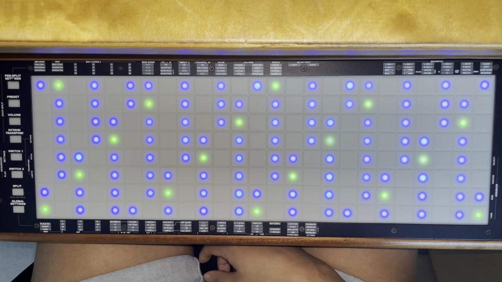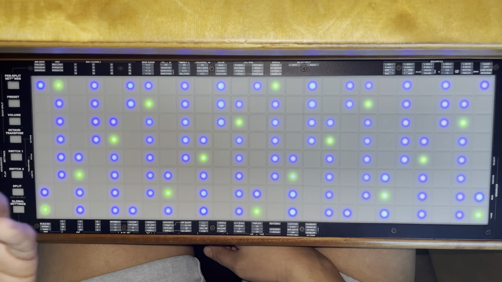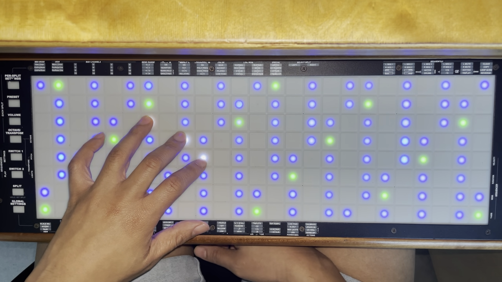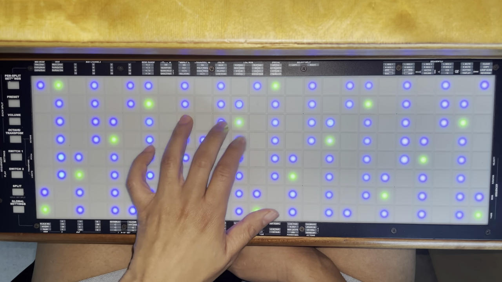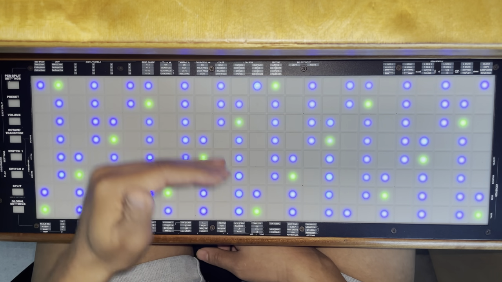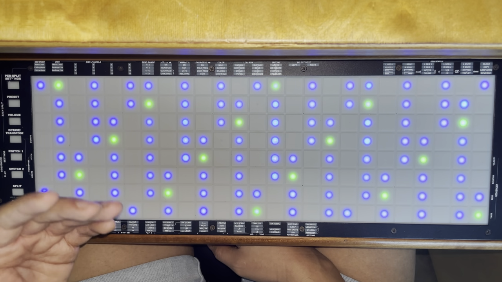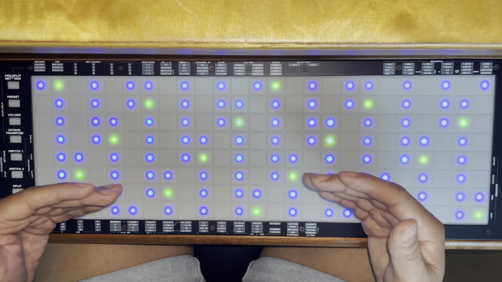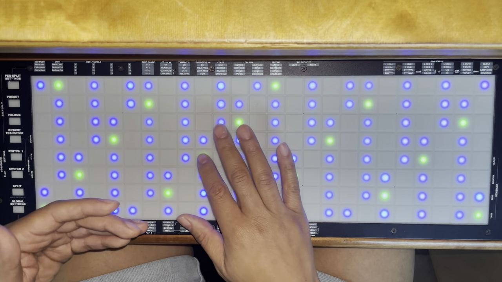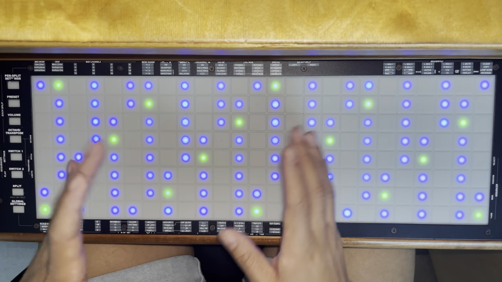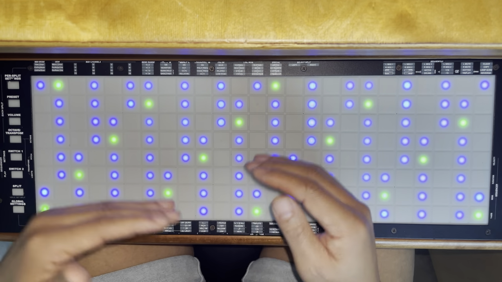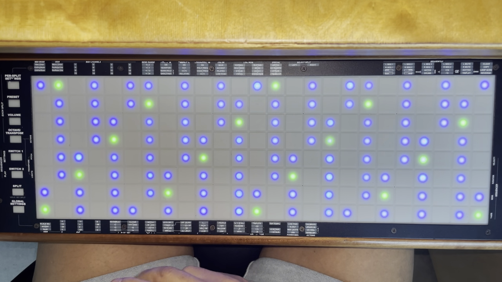Now, if you're coming from a guitar background, more than likely you're going to be thinking of playing across the strings. This is something we do in the guitar world: voicing chords, for example, or playing melodies, traversing across the strings, okay? Now, in the keyboard world, we don't have the advantage of having the same note in multiple places. There's only one middle C on a piano keyboard, right? So that's in one position on the keyboard. And of course, there are the octaves, but there's no traveling on a longer vertical axis to get the same note.